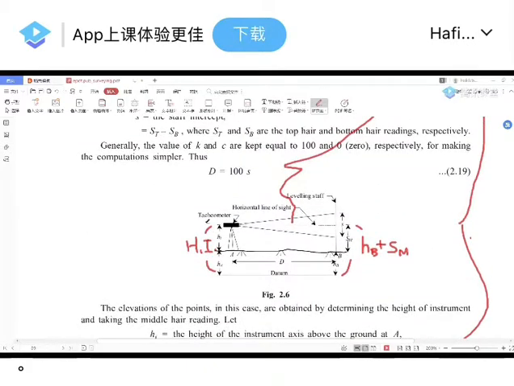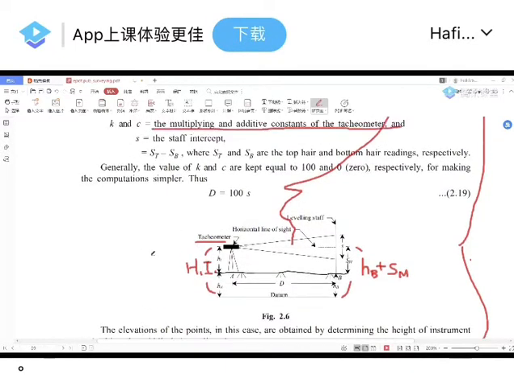So take a look at your problem. The problem goes this way. You set up your machine over here. This is your machine, your tachymeter. You see the machine itself is quite simple. Basically, you have a telescope equipped, and you can see through the telescope. You can see the point, and you can measure the angle. Pretty much very plain. So you need some tools to assist this machine, otherwise you can't get what you want.